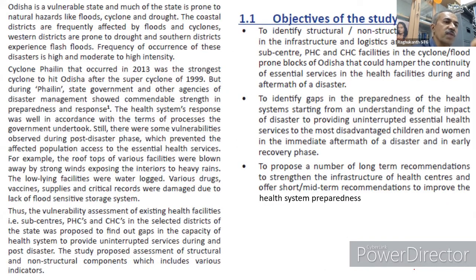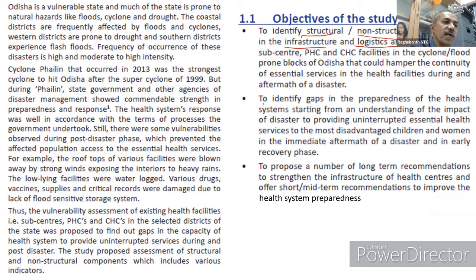So the objective is to identify. Since we are doing a hospital building, it is not only the structural component; the non-structural component also becomes important. Whenever there is a cyclone or a flood, the hospital should function. If they are not functioning during that time, then there is no use of that building itself. So the structural, non-structural, infrastructure, logistics, all of them are very important. For example, the hospital may be fine during a cyclone, but if the approach road is damaged, then it's a waste actually. So this also has to be classified.